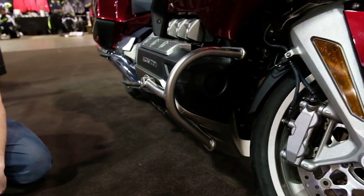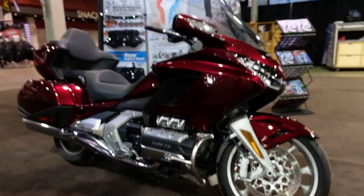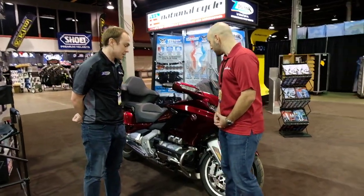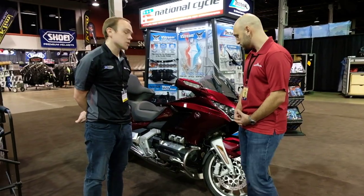That's fantastic, giving everybody a little bit of a bracket to do. I know from previous ventures, getting the lights down low on the Goldwing could be very, very difficult with the amount of plastic that was in place. Yep, absolutely. And these are available in the electropolished silver as well as black.